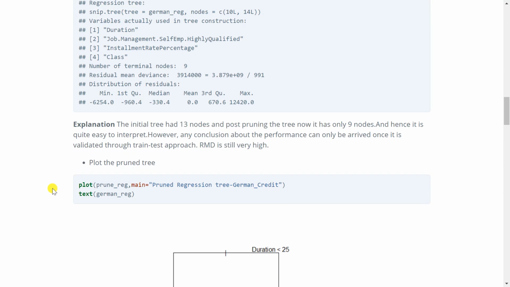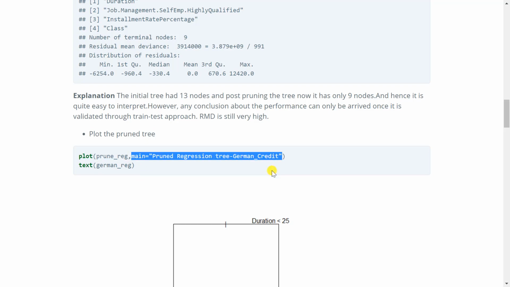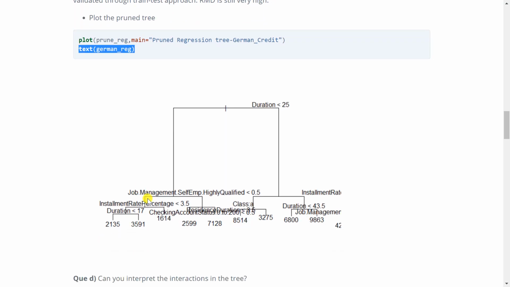Now we can use the plot function to plot the pruned tree. First argument is the pruned tree. Second argument is the title of the plot. Then we will use the text function to name the nodes, and then we can run this and our plot is shown here.